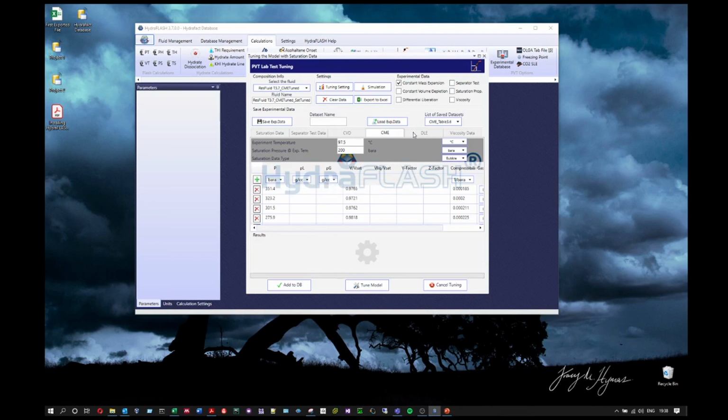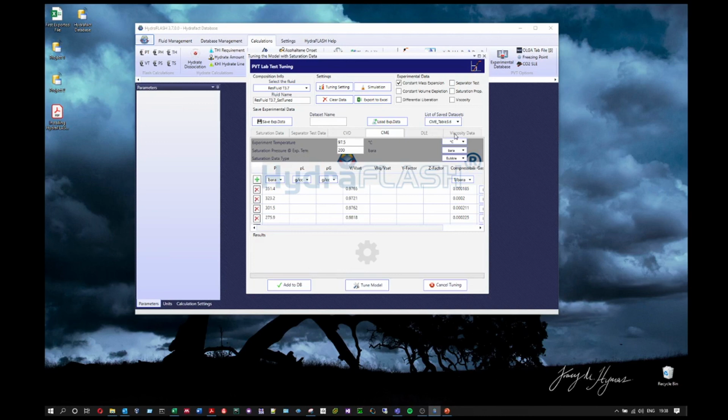You can also, if you have different sets of experimental data, as long as these different experimental data are connected to the same fluid. For example, I have CME table 3.6 and I have DLE table 3.10, because we don't have many data for this fluid.